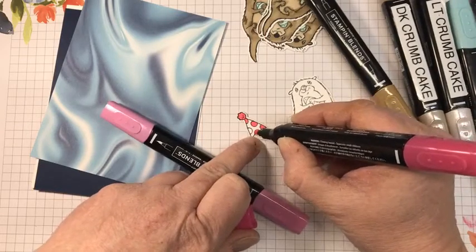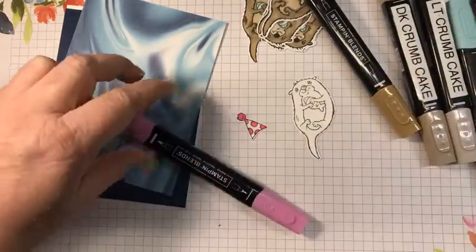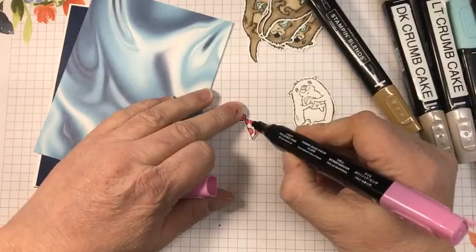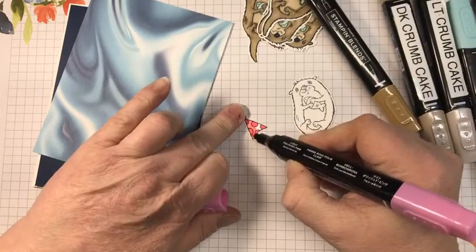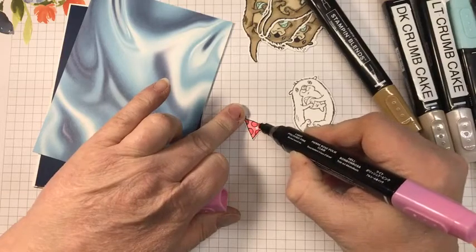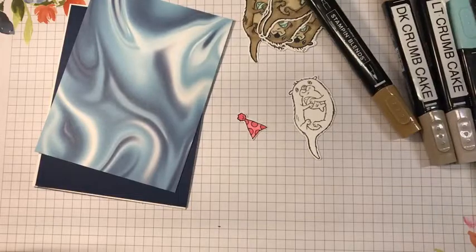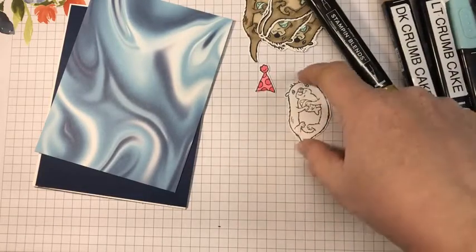I'm not going to try and shade the polka dots because it's such a tiny little hat. And mostly I'm just going for the color. And like the cool thing with doing the dark and then the light is if I color onto the dark, it won't matter because it won't show. So that's my cute little hat. Maybe I should have went pink and blue, but I kind of thought it was cool.